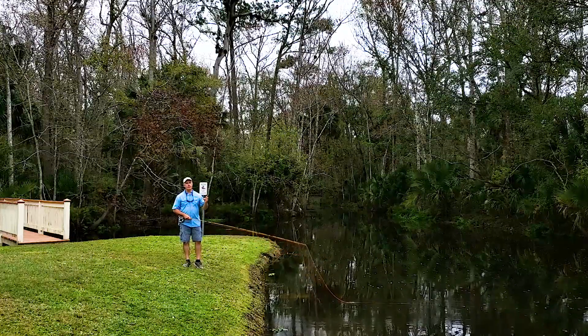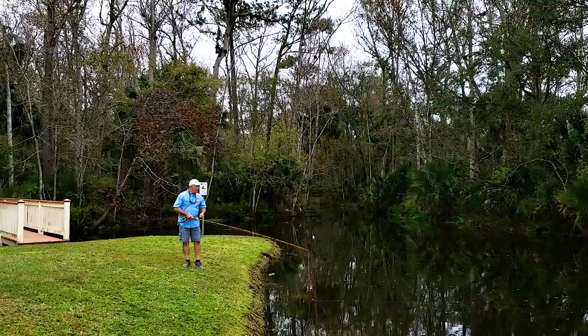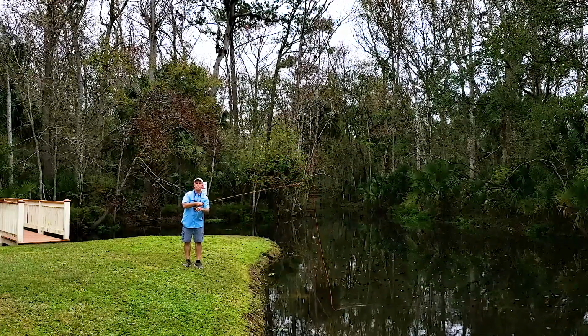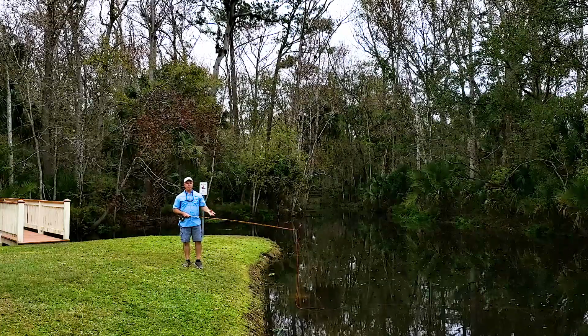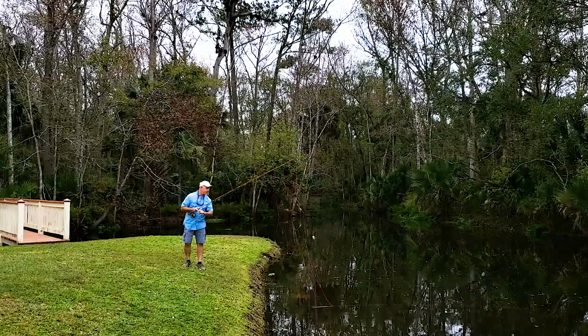If you're trying to think about your speed and you're really concentrating on the speed, you're so happy you made that cast, you forget and you let go of your line, and now you miss that fish with a perfect cast because you didn't have control of your line. You don't want that to happen.